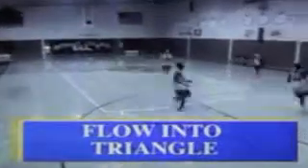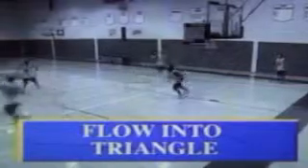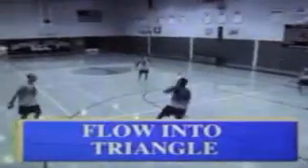And then finally, if that's not there, we're in our spots. We flow to the spots of the triangle and we're ready to operate right from the triangle spots, which we'll get to later on another video. And what you'll see, number one, is a breakdown of the transition game where we go from attack to storm to flow into our offense, into the sideline triangle in a full court manner, from basket to basket, baseline to baseline, because basketball is a full court game.